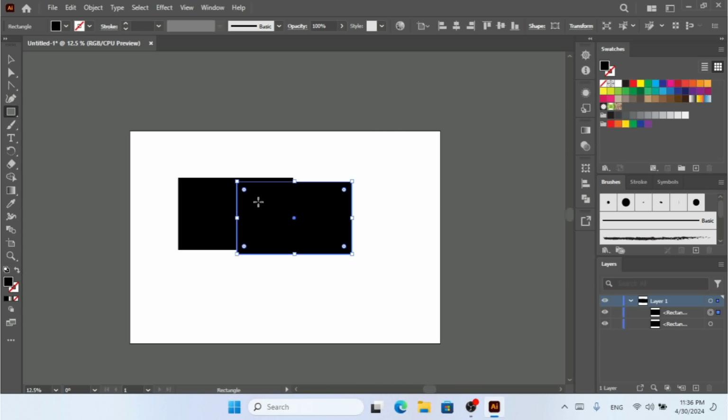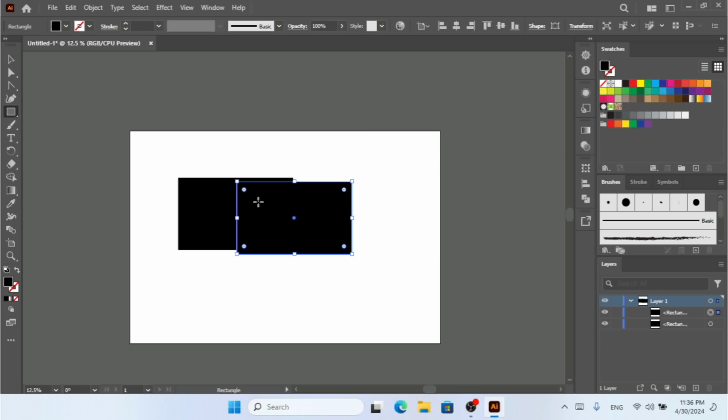I'm going to change the color, select this black one and hide it. And for this one, I'm going to put the lock. Here on this toolbar we have this artboard tool, so if I click at that, now if I want to move my hidden and locked shape with my artboard, I move it.